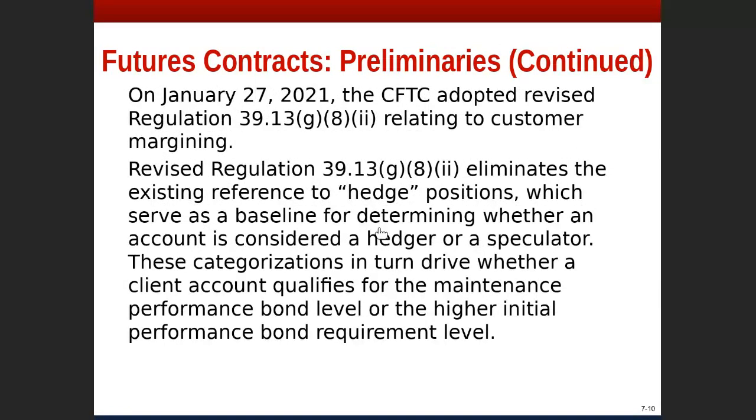On January 27th, 2021, that is very recently, the Commodity Futures Trading Commission, CFTC, in the United States, the entity that regulates the futures markets, adopted a revised regulation 39.13 and so on. You don't need to memorize this. It relates to customer margining. This regulation eliminates the existing reference to hedge positions, which served as a baseline for determining whether an account is considered a hedger or a speculator.